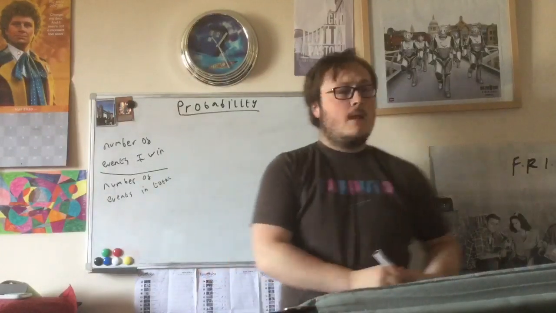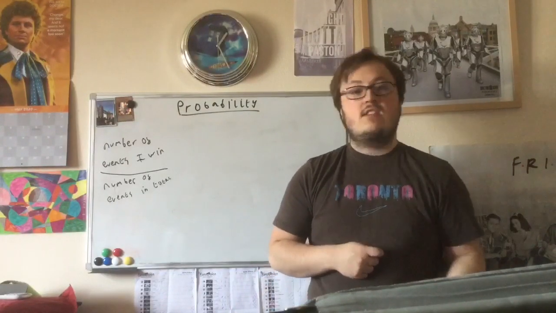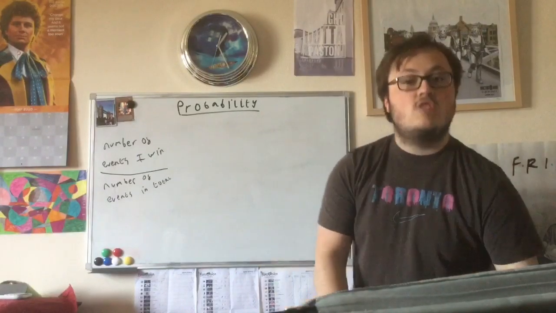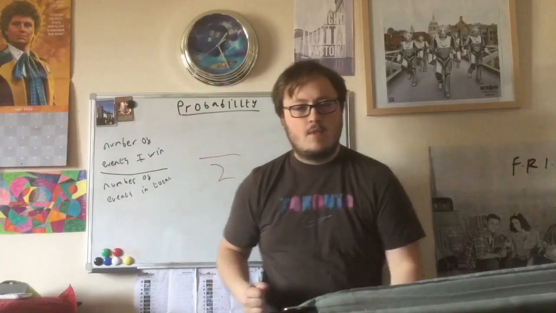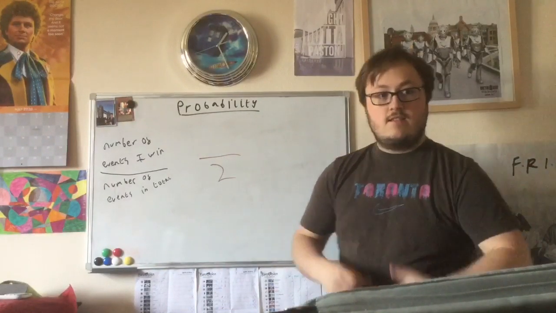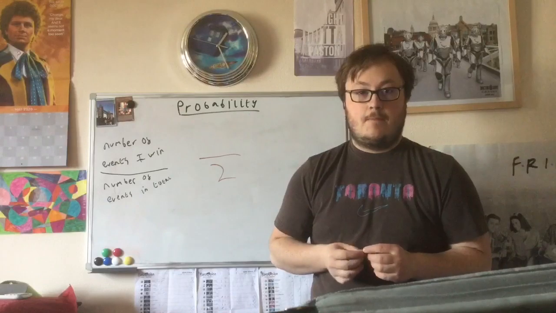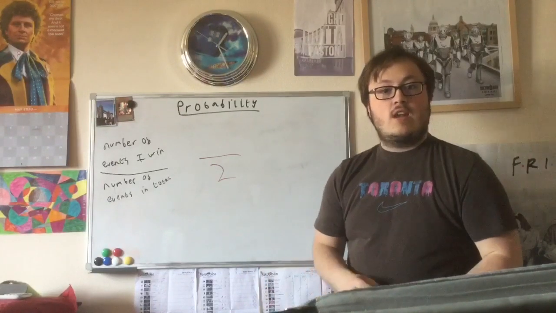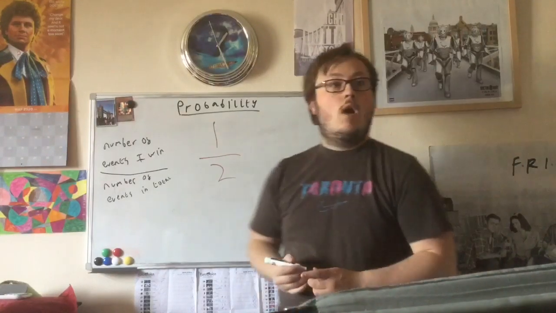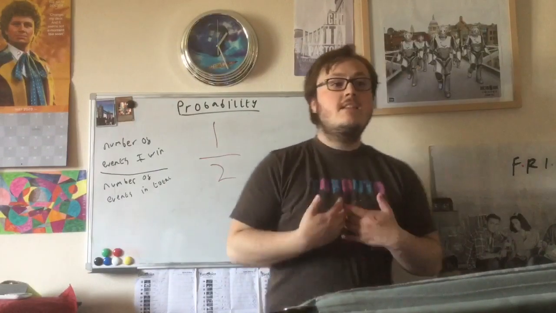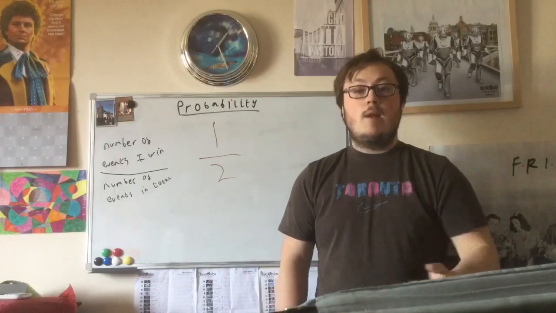So let me explain what that basically means. When I toss a coin, I could either land on a heads or a tails. That means there's 2 events in total. So that's what the bottom part, the denominator, will be. Now, out of those 2 events, landing on tails and landing on heads, how many of those will result in me winning? Well, if I wanted to land on a heads, that would be my win. And because there's only 1 chance that would happen, it would be 1 out of 2. Which means it's fairly likely that I would land on heads, but there is still a chance that I will land on a tails.